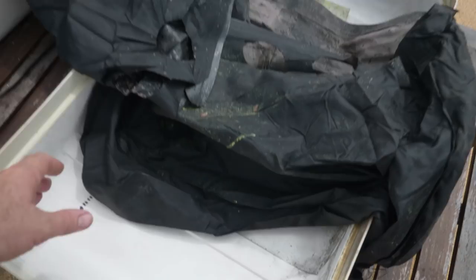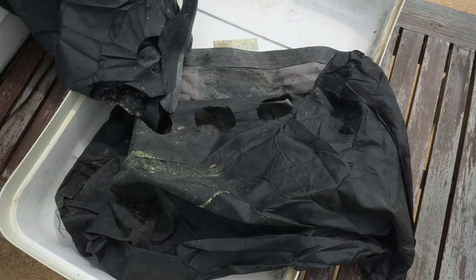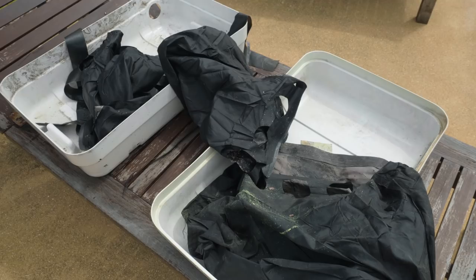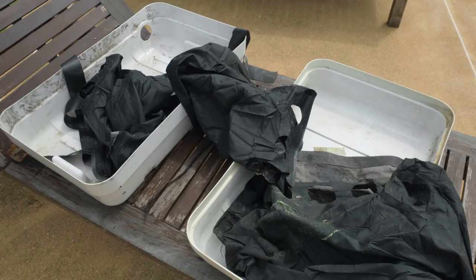Now, these bags have a lead weight in each corner, one there and one there. And we believe these are supposed to hang off the back end of the life raft underwater. They're supposed to fill up with water and act as a counterbalance. And unfortunately, all three of these ended up on the bottom of the swimming pool immediately after deploying. So they obviously fell off, or they weren't packed right, or the stitching has gone. But this explains why that life raft tipped over.